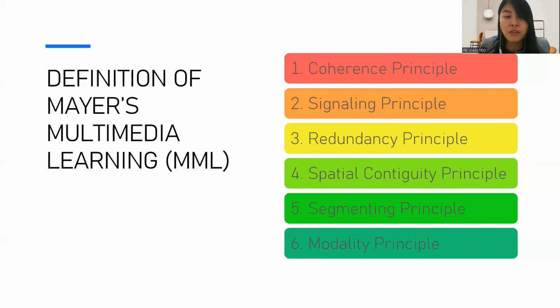Students who viewed an animation depicting lightning accompanied by on-screen text with the same words as the narration generated about 50% more useful solutions on a subsequent problem-solving transfer test than did the students viewing the same animation with the same on-screen text. This phenomenon is known as the split attention effect. So it's for this modality principle.